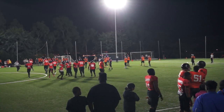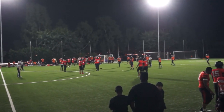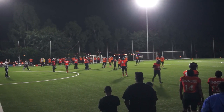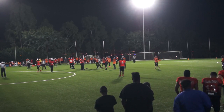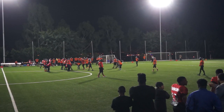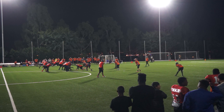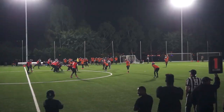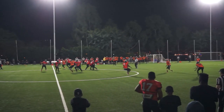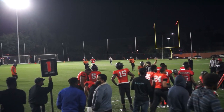And here comes the Compton offense after the blocked punt. They're going to have excellent field position, right around the 30-some yard line, 37. They've got a 14-8 lead here in the third quarter. I'm guessing around 2 minutes, as we've got a whistle. So the ball is now at about the 40-yard line, 41. It's a penalty, and we've got another penalty. So from the 43, they're going to go shotgun. Compton will throw. Caught by number 4 on first down, and he's going to get a nice gain of about 10.